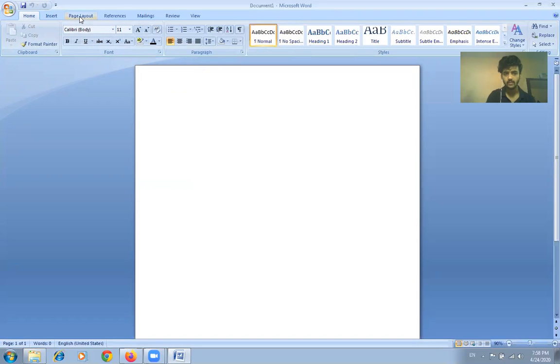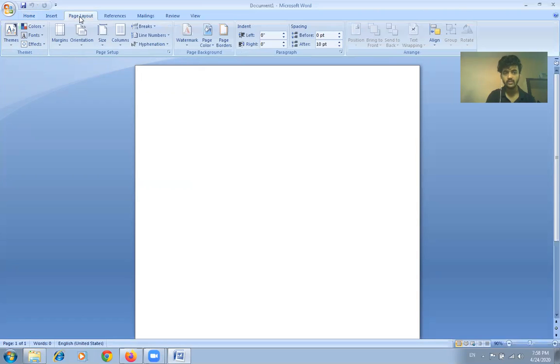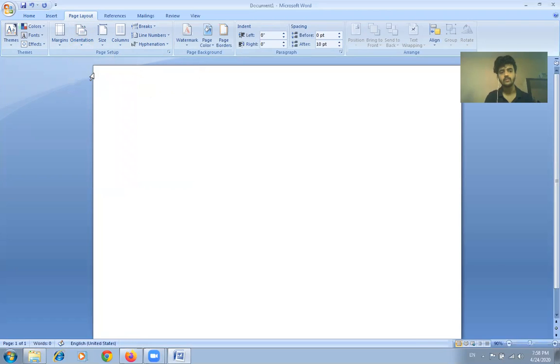Here it is written page layout, so we click on it. Here it is written orientation, so we go to orientation, and two options are there, portrait or landscape. If we want portrait, this is the form of portrait, and now if we want landscape, then look clearly, when we click on landscape, the page will be in the form of landscape.